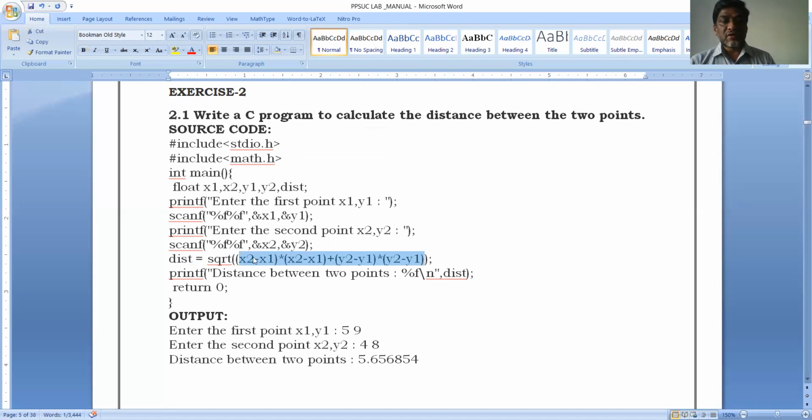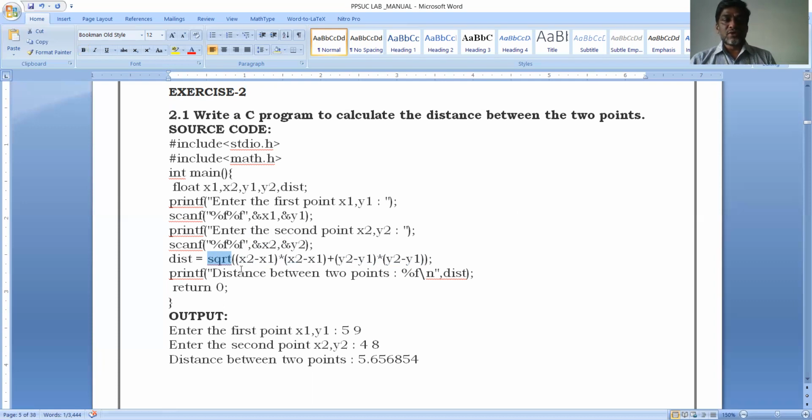For square, we will use (x2 minus x1) into (x2 minus x1). Therefore, it becomes (x2 minus x1) whole square plus (y2 minus y1) into (y2 minus y1), which is (y2 minus y1) whole square. So this entire part comes as (x2 minus x1) whole square plus (y2 minus y1) whole square. And for this value, we are applying the square root function. Then it becomes the square root of (x2 minus x1) whole square plus (y2 minus y1) whole square.